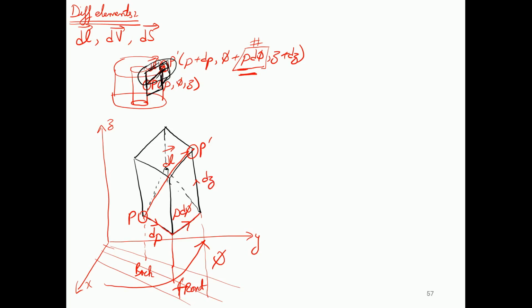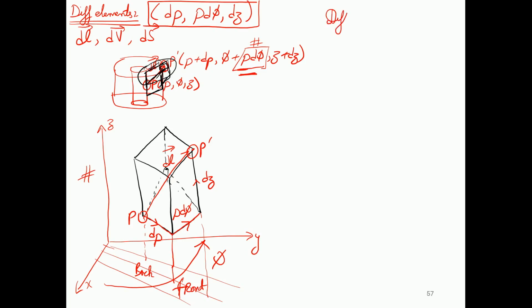So this is how we get the three differential elements for the cylindrical coordinate system, and that comes out to be d of rho, then you have phi, d of phi, and finally the element of d of z. So these are the three differential elements that we need to remember in order to find the differential length, volume, and surfaces. And the cylindrical image which I showed over here is the explanation of these unit vectors or the differential elements.